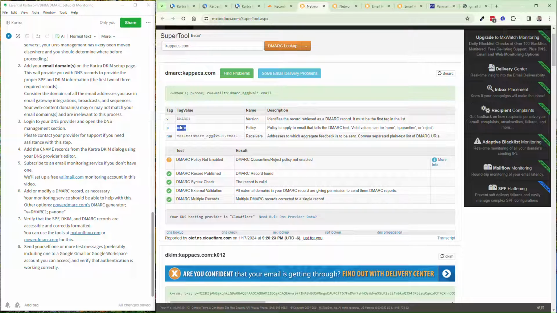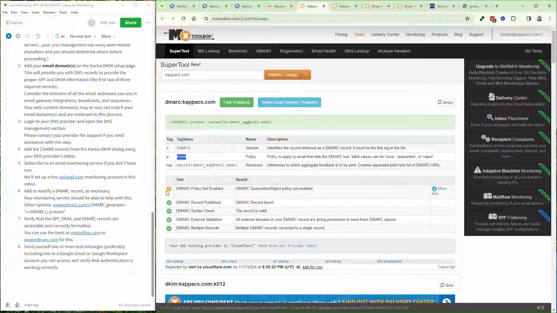tests or not. So it's saying this is a warning that you may eventually want to change to a quarantine or reject policy so that email that is not authorized to come from your domain does not make it to the user's inbox. So this is okay for now. Ultimately, this should be a green check mark when the policy is later changed to quarantine or reject. But for now, this is an expected value.